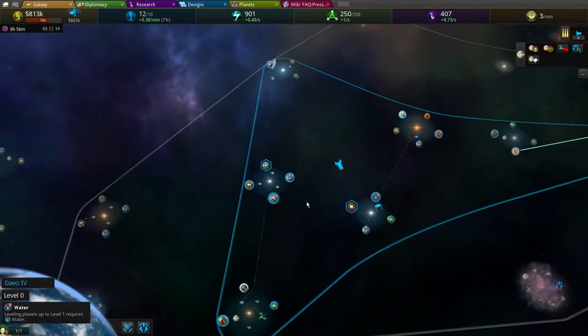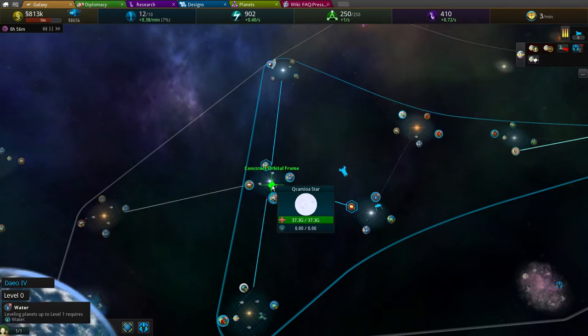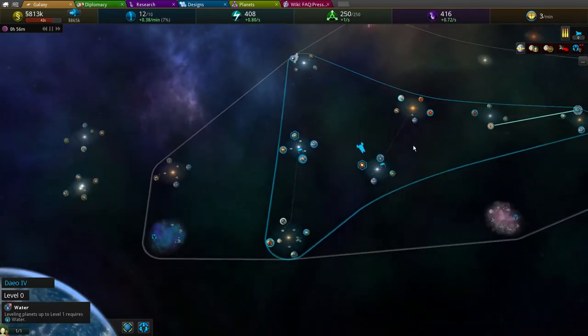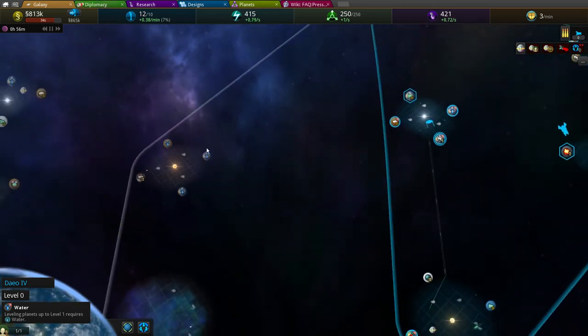Okay, so this is a big system. This is another big system. So we can activate it there. Very nice. Do that. Okay. Very good. Very good. I love how things just flow in this game. I'm really enjoying it.